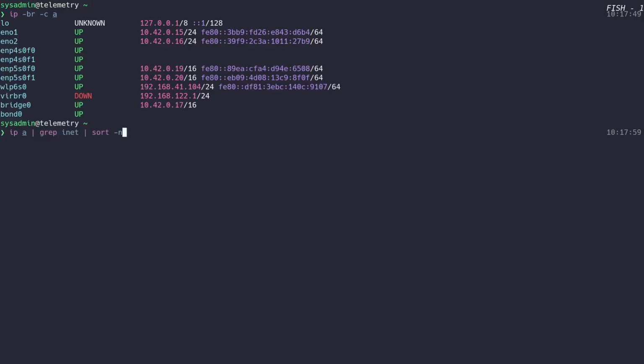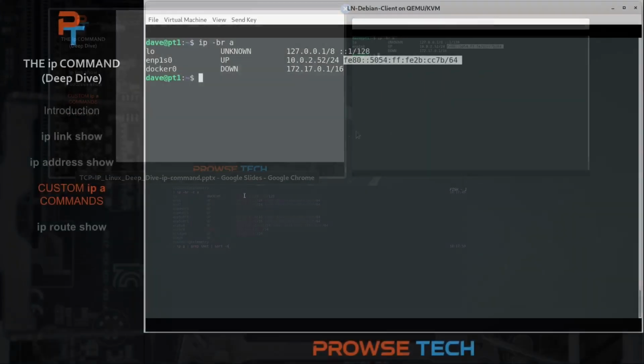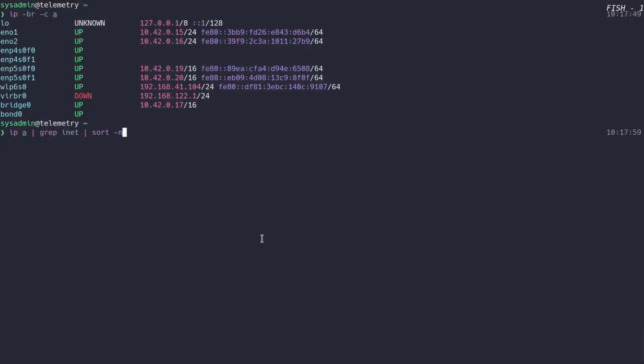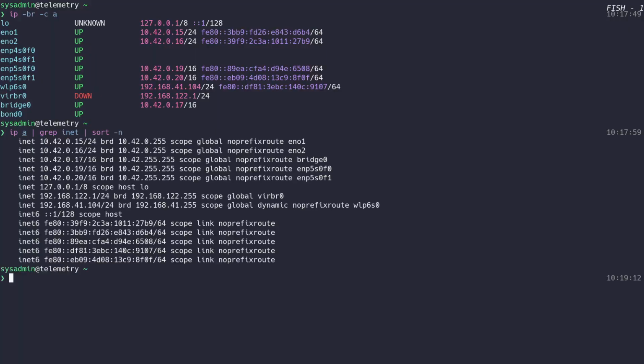For example, this, grep space inet, which means it'll just filter for any lines in the command that had that inet option. We'll leave that open and show this system real quick again, my virtual machine that we're working in. We said inet means internet address or IP address, and it's followed by the IP address and various other information about that particular logical connection. So we can filter out just those lines from the IPA commands. So for example, we could use grep and inet and then pipe it again and use the sort command to sort everything numerically. Press enter and it shows all the inet line items that we would get from the IPA command, but just those inet line items, and it's sorting them numerically, as you can see here.